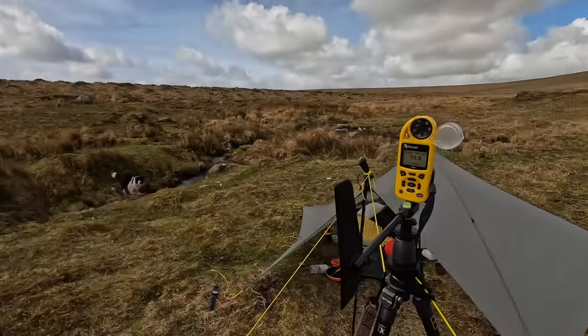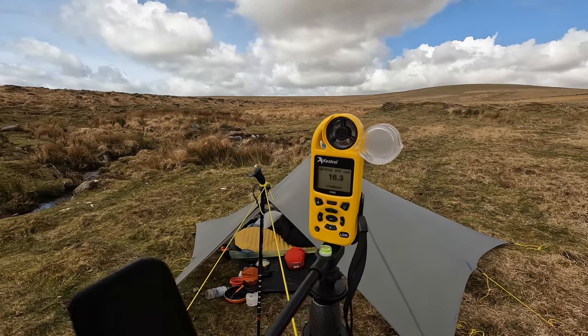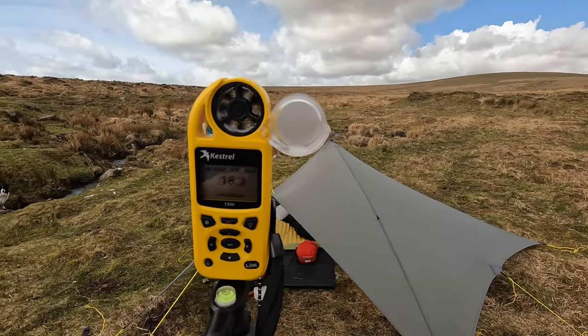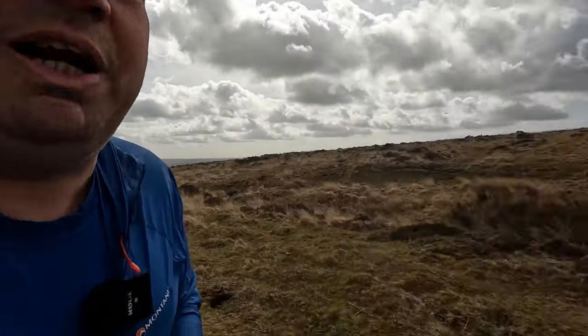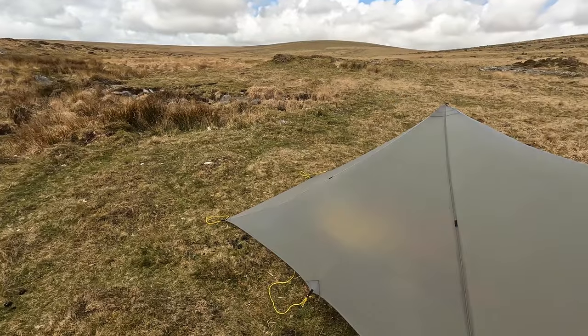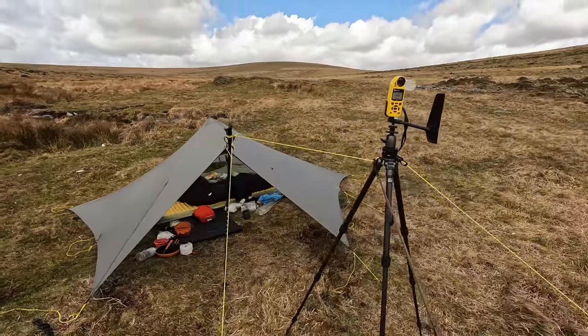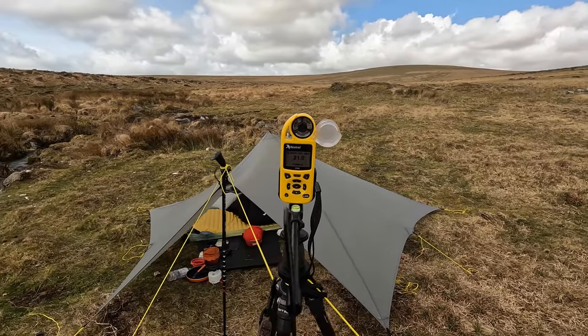Do you remember, it was 36 point something, if you remember the Namos 3GT, it was blowing around quite a lot. Now the wind's here. Clearly it's not 30, but you can quite clearly see that it's heading up to 20 miles an hour. That's 28. So we know that's quite breezy. Whoa, that's a strong gust there. And look, the Trailstar is not moving. We got a gust that was coming through there.